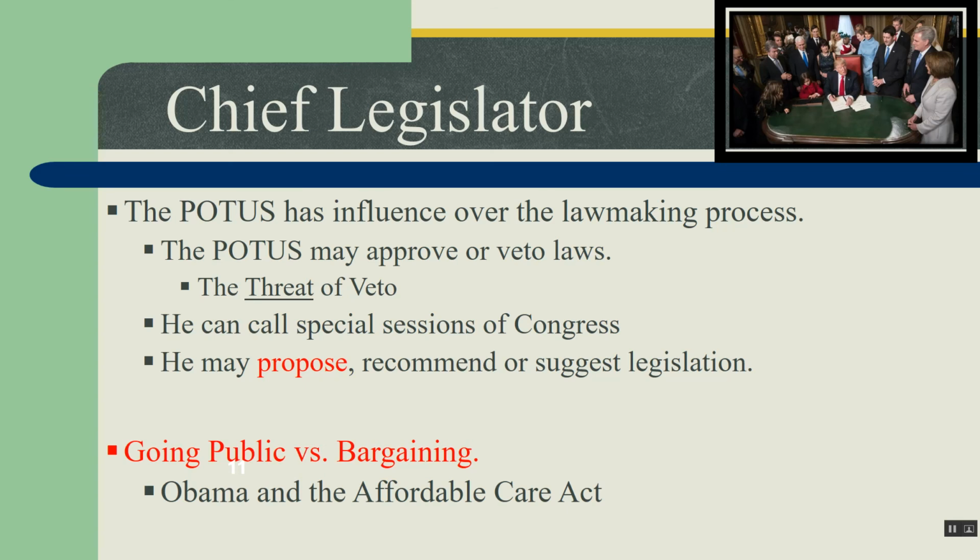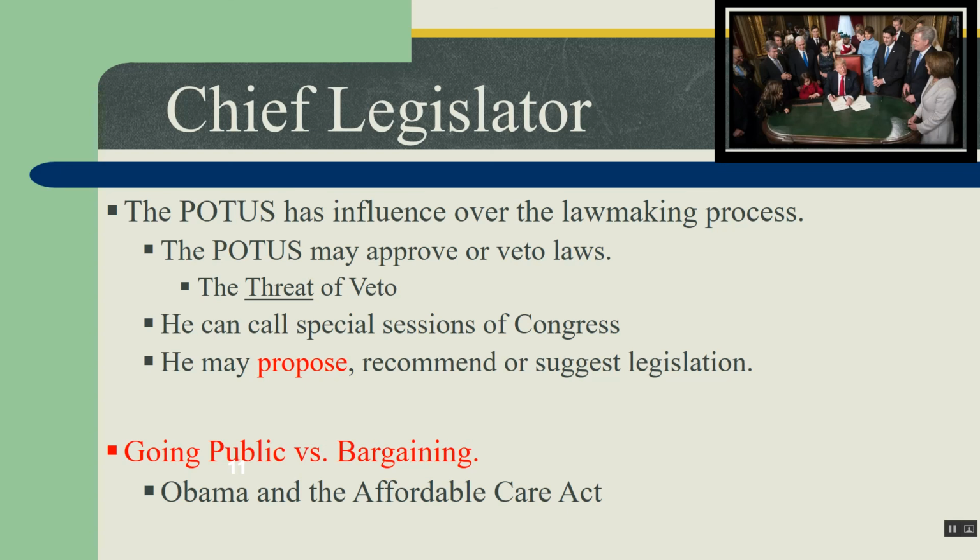Bargaining can be risky, because if a president relies too heavily on bargaining, he has to make a great deal of compromises. He has to negotiate, and that requires give and take. And it turns out that the core supporters of political figures get a little irritated when their leaders compromise on the things that they care about. So when bargaining fails, or when a president determines that it's a bad idea based on future elections, then the alternative is what we call going public.